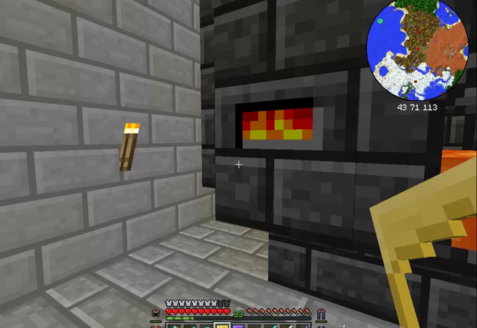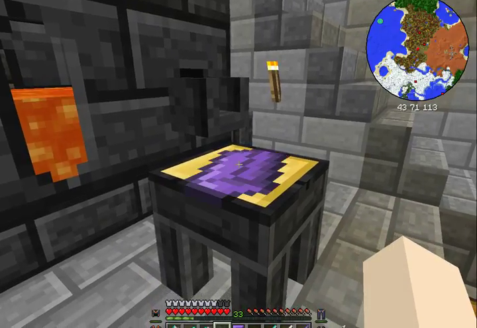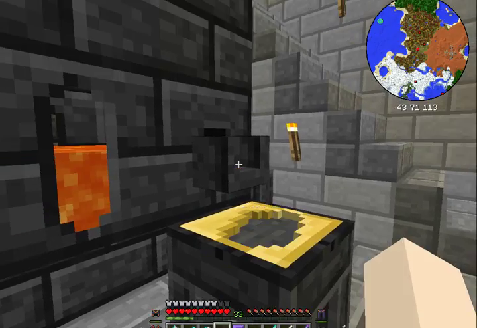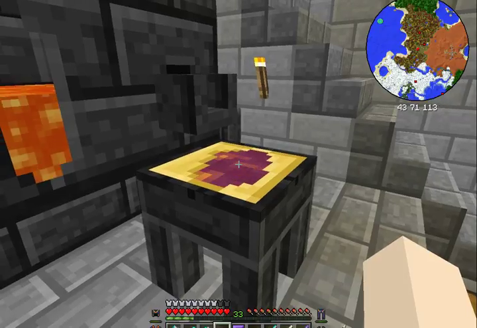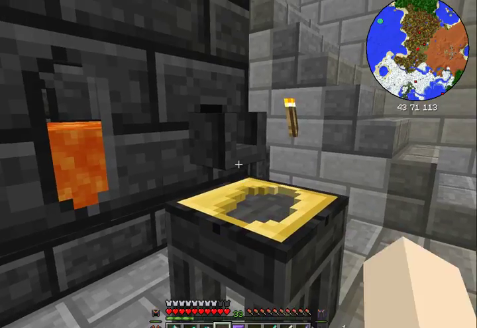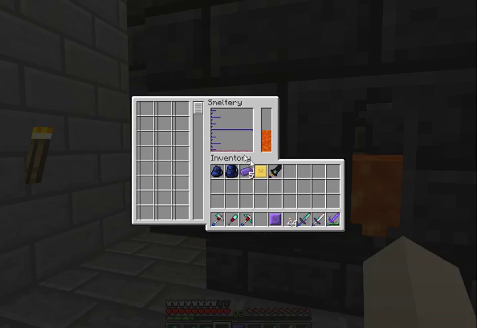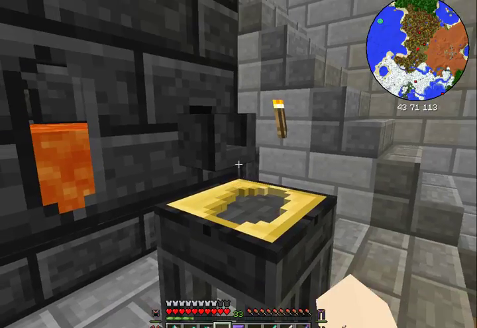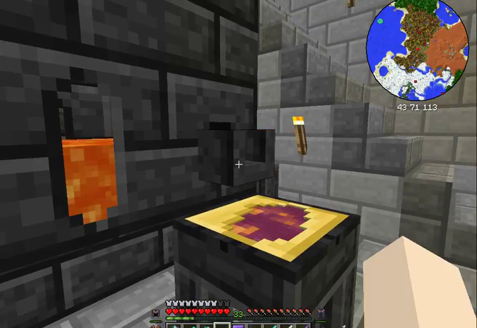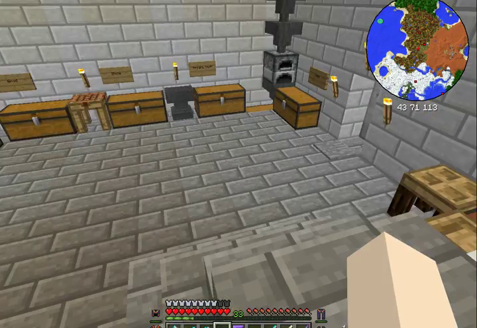Right, how many is there? 8. So I'll have to manually do it like this. There's nothing really fairly interesting to learn in Hexxit because there's no Thaumcraft or anything. I might have got an old version of it, so I really don't know on that part.